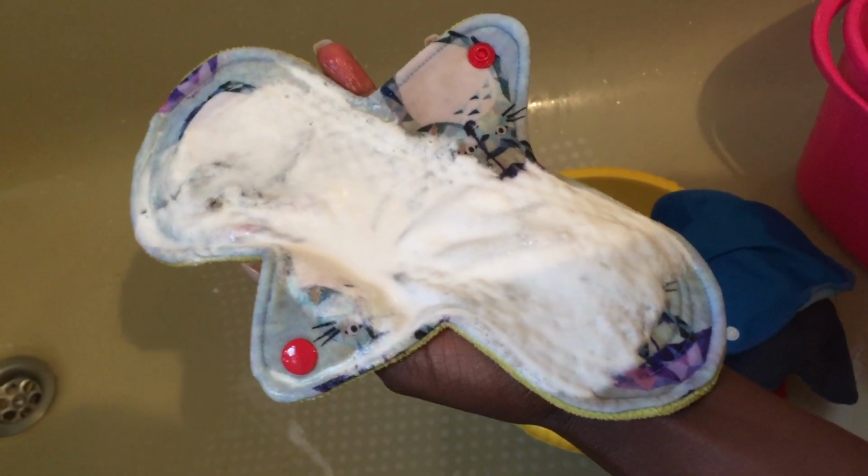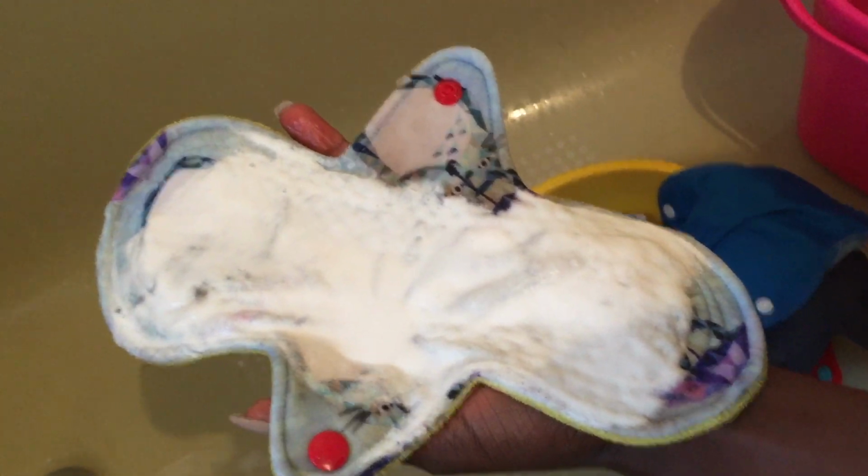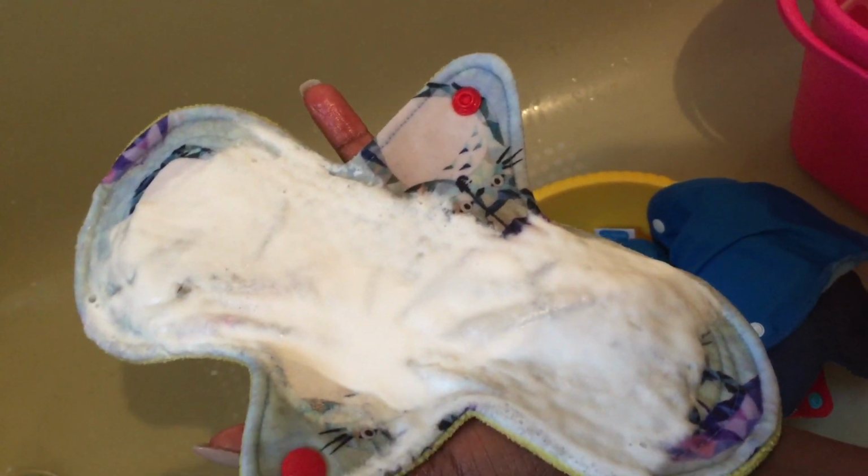So I actually just wanted to come back and show you this. This is the first pad. I've just poured some hydrogen peroxide on it and it's turned white. I wish I was filming it. I didn't think it was going to look like this. So this is just crazy. There's just still a whole lot of blood in these pads.